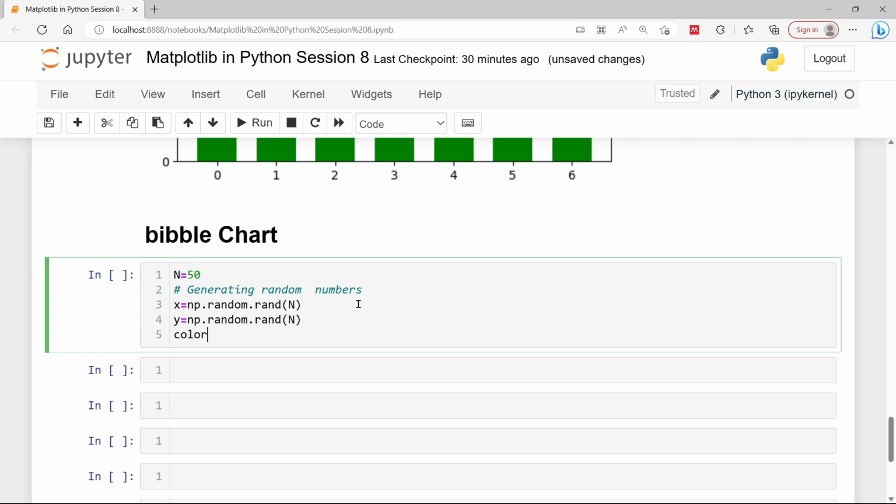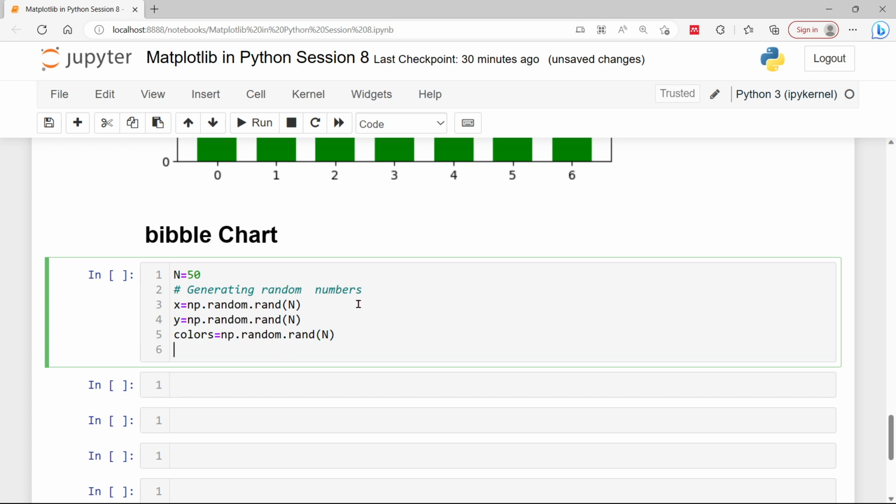Now let me write colors. So what is the colors here? Colors is equal to np.random.rand function here, and again how many colors do I need? 50. So instead of writing 50 again, I am writing capital N. So let me write area. What would be the area for my bubbles?